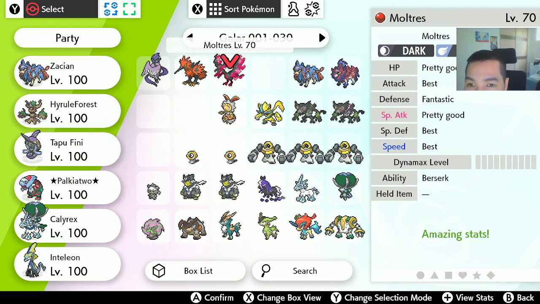Let's see. Give me a moment so I can look at this. HP, no. Ah, dang it! I always hope these guys don't have physical attack, but meh. Well, at least it has max IVs in speed, but I was hoping for special attack, not physical attack. Eh, that's my luck.